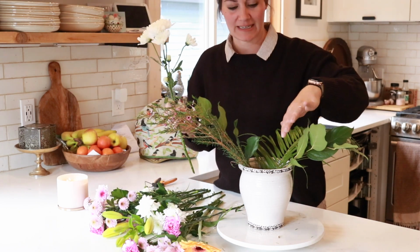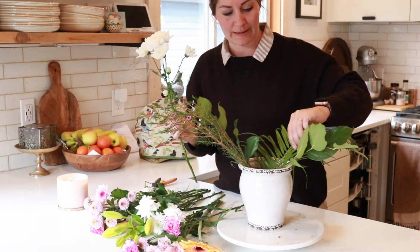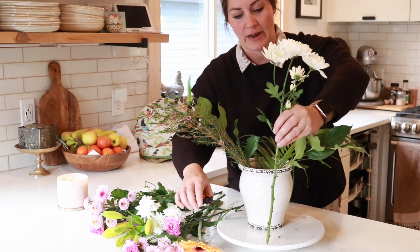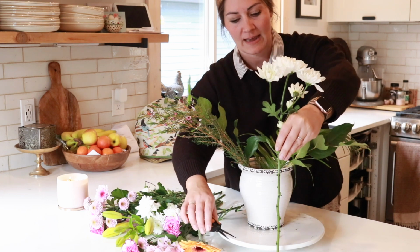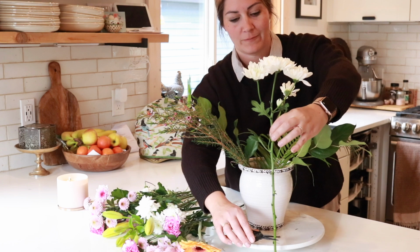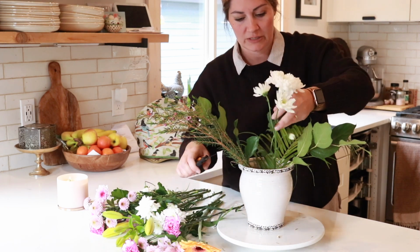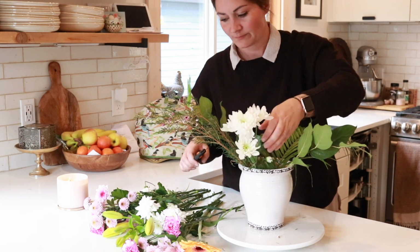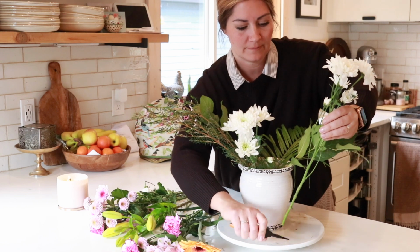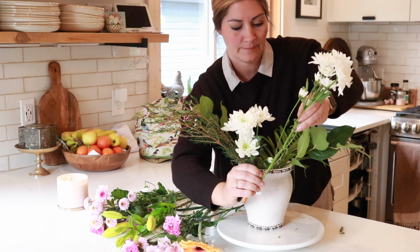As you add all of these stems, the inside is going to become a frog and sort of hold the other stems in place as you go. Another tip is to measure where you're cutting. So if you can see, right here is the bottom of my vase, so this would give me the height, but I think this is where I want to end up. So just measuring before you cut. Same with this one. A little bit shorter on that one.